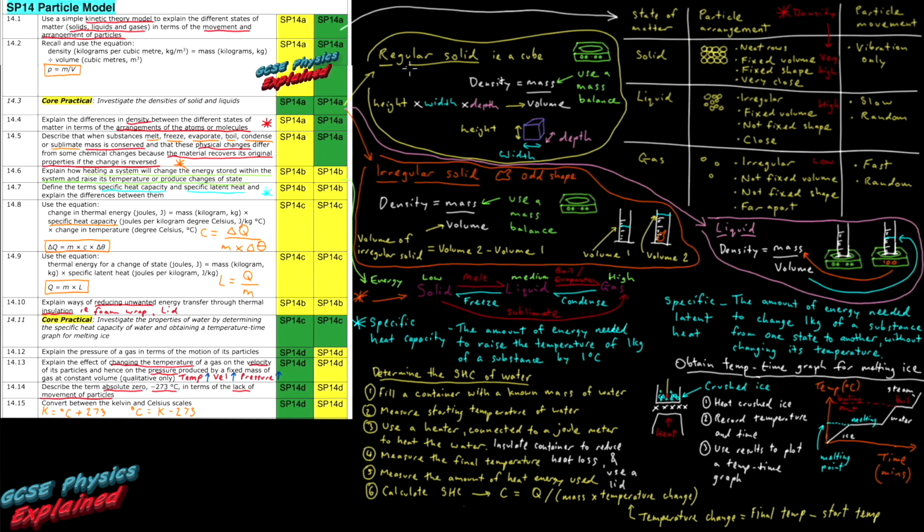So if you're going to investigate the density of a regular solid, for example a cube, well, always base your explanation on the calculation. So to get the density of whatever, you need to know the mass and the volume. Tell the examiner you'll use this equation. Tell the examiner that to get the mass, you'll use a mass top pan balance. And to get the volume, because it's a regular shape, you just do the height times the width times the depth. So just use a ruler.